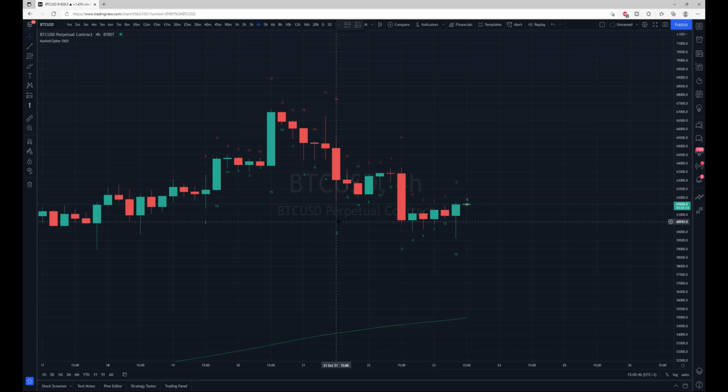So if we're talking about purely which one is the best, I'd say the Market Liberator seemed to be the most useful to me. But anyway, that is my comparison and review of all three of these, just putting the debate to rest on which one's the best, and whether it's actually worth the money to pay for the Market Cipher. And the answer is no, it's not worth the money. You have a free version on TradingView. It's basically the exact same thing.